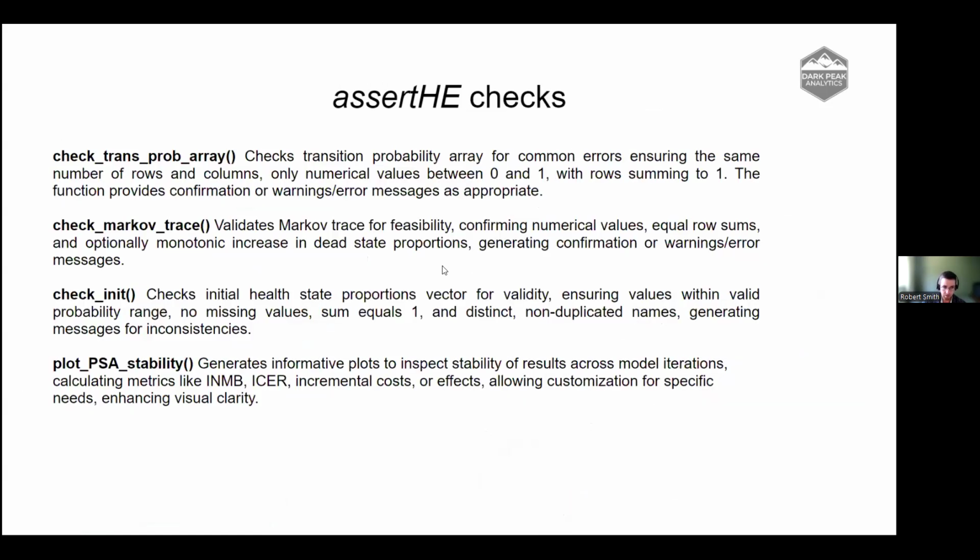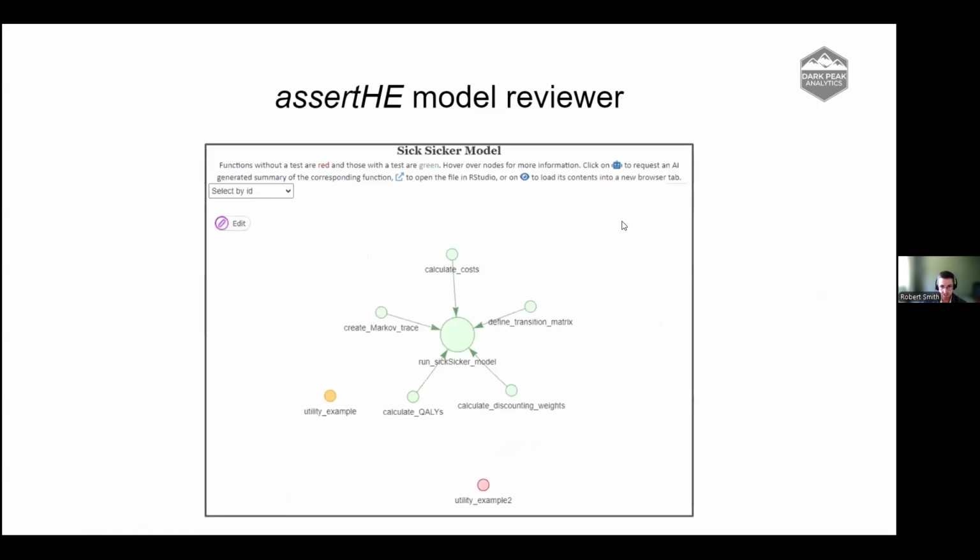So there's a number of checks, and we're increasing the number of checks. And this actually is really valuable, really useful, but it's not super exciting. The more interesting thing is this network visualizer. So the way this works is to look through the code and see which functions call which other functions, and then to produce a network diagram.